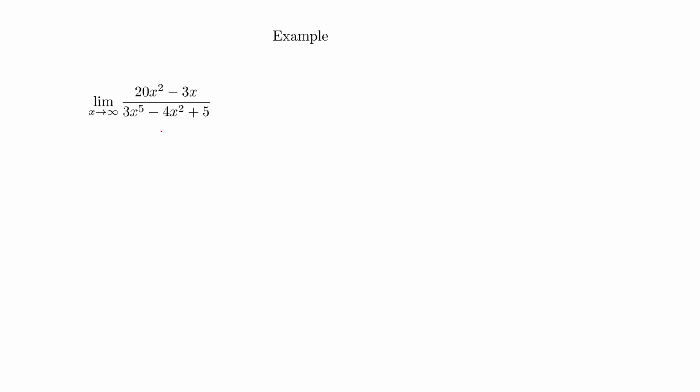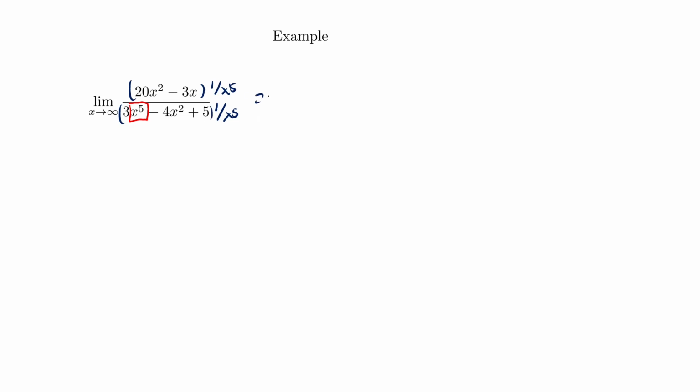And what we want to do in a situation like this is basically find the highest power of x that occurs among here, which is going to be x to the fifth. And then what we want to do is divide every term out by x to the fifth. So we're going to do that right now. We're going to multiply this by 1 over x to the fifth in the denominator and also in the numerator, and we have to distribute that through. And we're going to see what happens here.